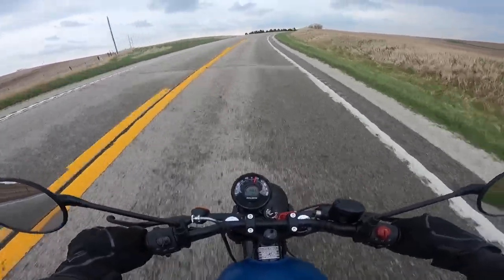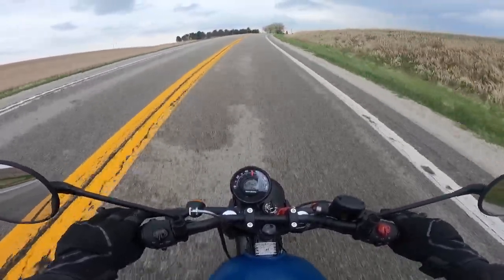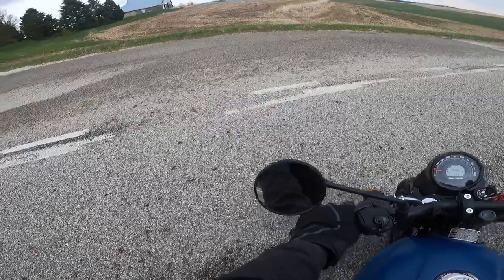Oh, look at this wet road. I'm going to turn around up here if I can because I don't want to get the bike dirty. It's a brand new clean bike. Yeah, look at that. Very wet ground.